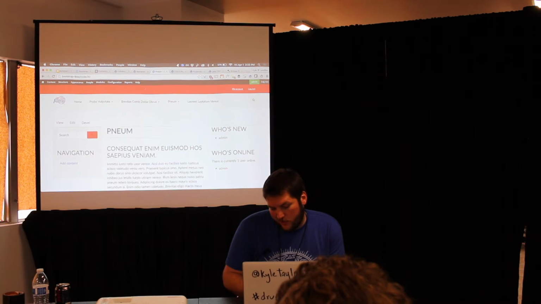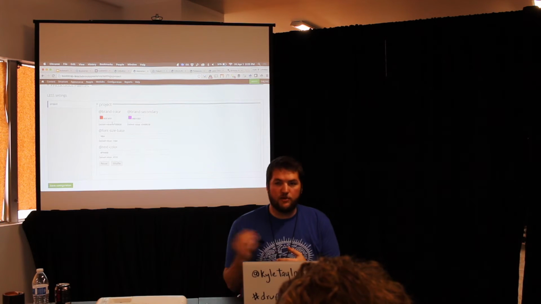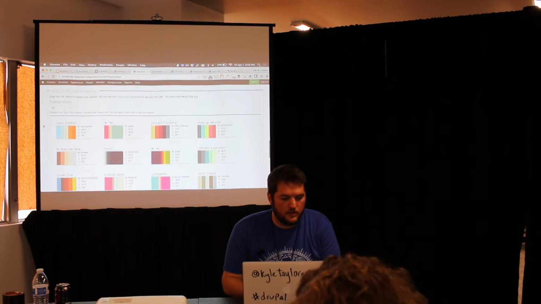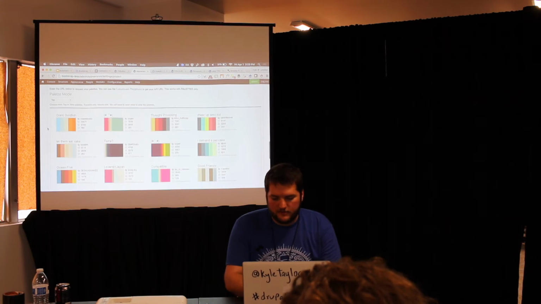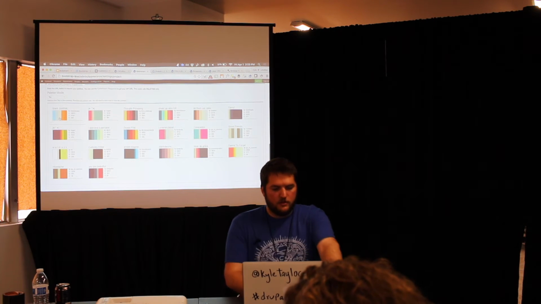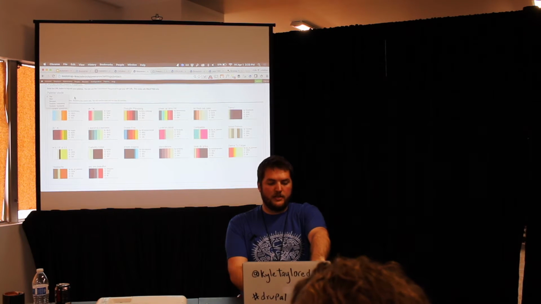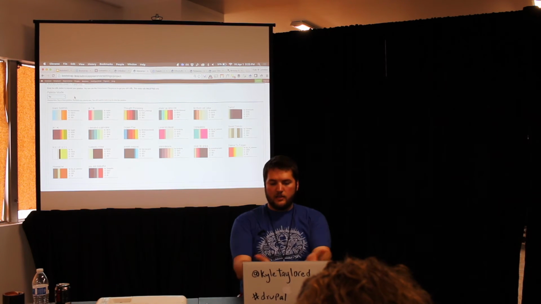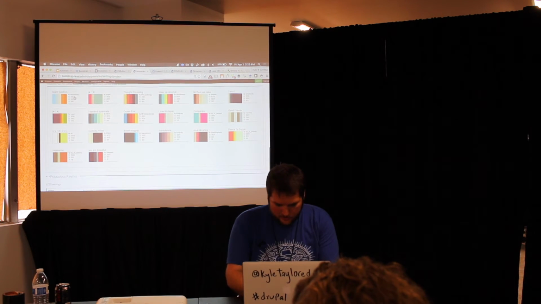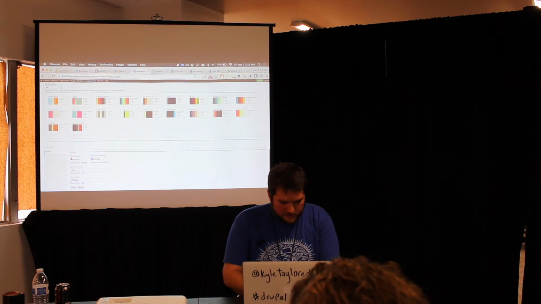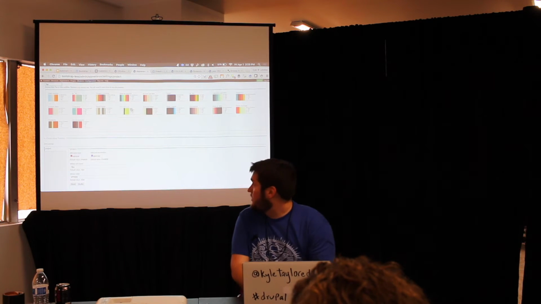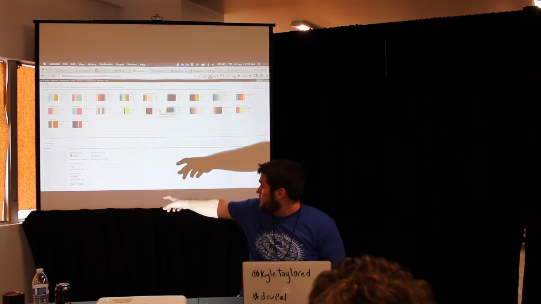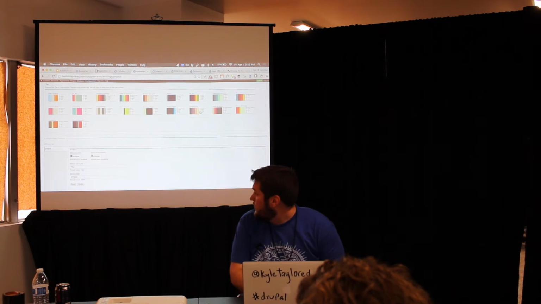So what we did is that we added it as a module, and I built this functionality into our theme. So what we have now is this thing called Color Lover Palettes. Now let's see if I can actually get the whole thing in there. This palette mode, top, is just picking the top palettes that are on Color Lovers. So if you go to the top Color Lover palettes, it's pulling in a list here. So you can see that we have multiple types of colors in here. And if I click one, it's going to update the colors down below. So watch the bottom. These are changing, right?